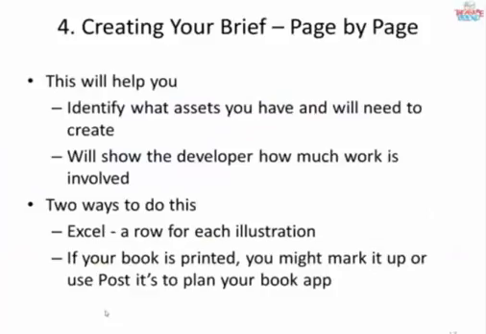Finally, with creating your brief, you want to do a page-by-page brief. This is going to help you identify what assets you have and what you're going to need to create. It will also show the developer how much work is involved. There are a number of ways you can do this, but I'm going to show you two. One is via an Excel spreadsheet where you have a row for each illustration, and the other is, if your book is printed, you might actually want to mark it up or use Post-it notes to plan your book app.